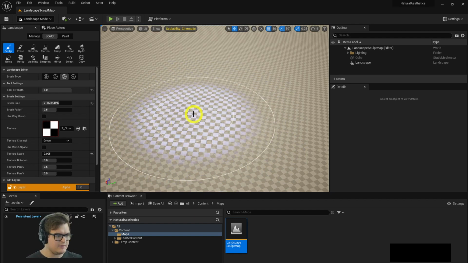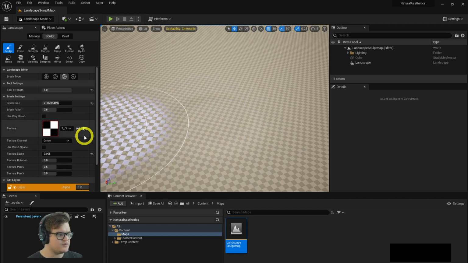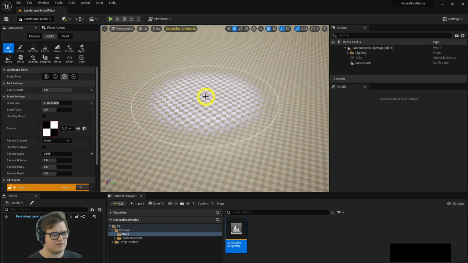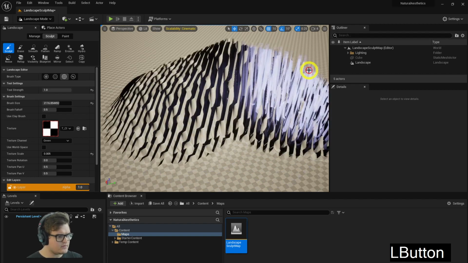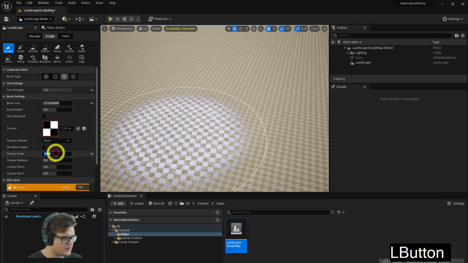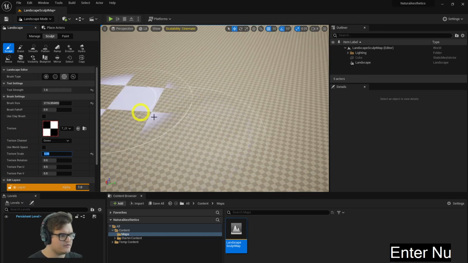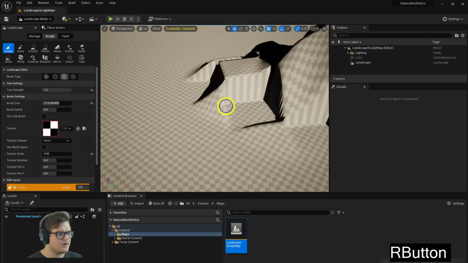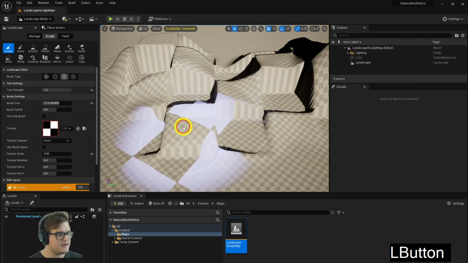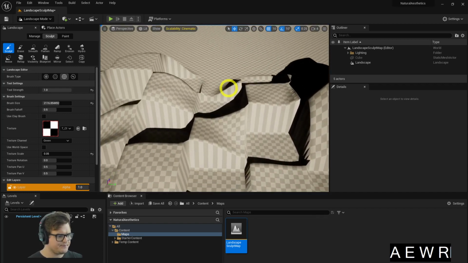So if you had a pattern that was repeatable that you wanted to paint on, for instance, if you had height mapped a desert dune or something and you wanted to paint on those desert dunes, you could use this tool for that. This is probably a little high, so let's say 0.05. And now as I move my brush around, the pattern itself stays the same throughout the world.